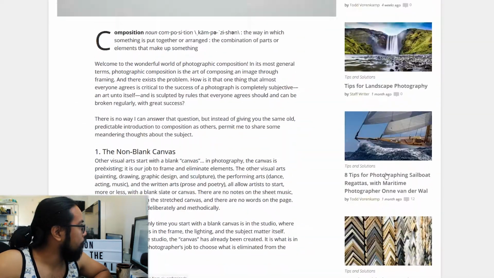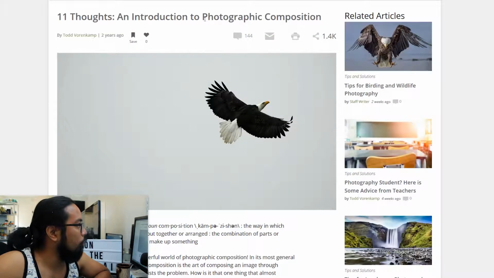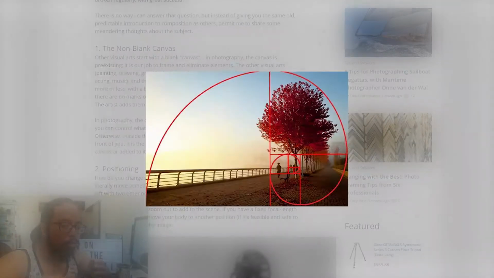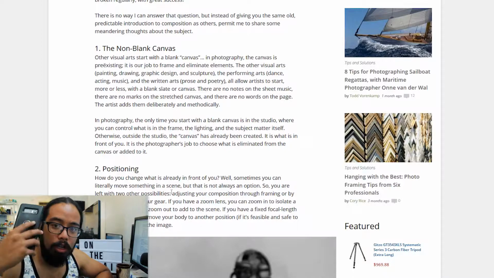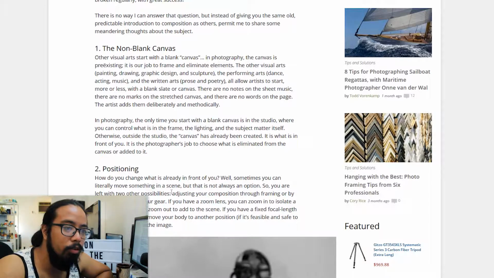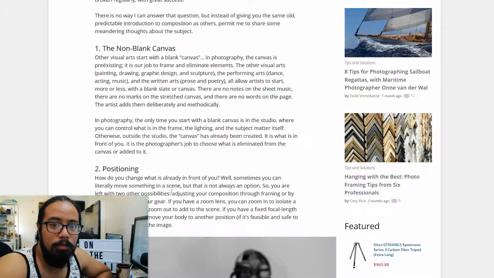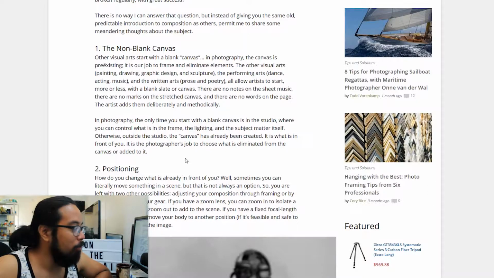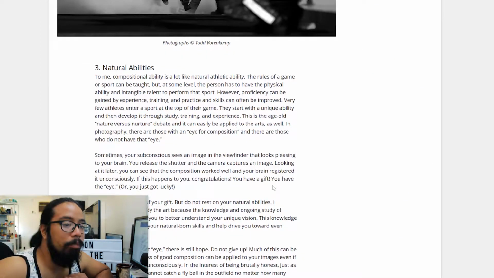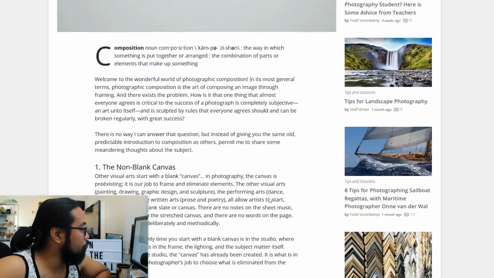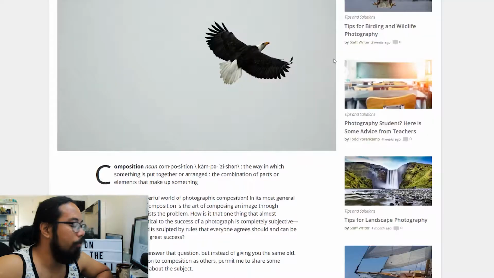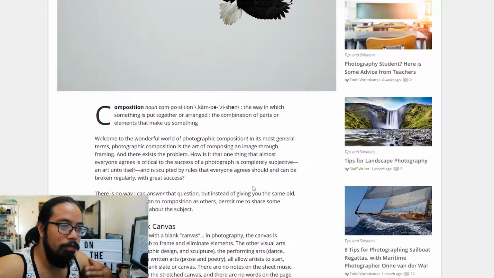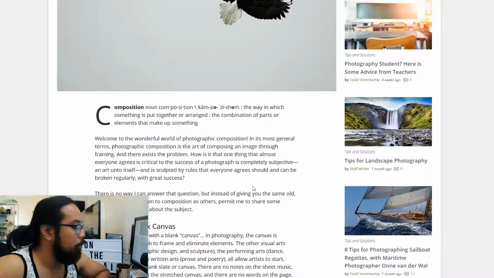And this one is from B&H, an introduction to photographic composition. So these are rules and principles that you can apply to taking photos. You don't need a fancy camera, you just need to understand the principles of composition, which makes this an equally effective tool. If you're really tight on your budget, use these principles and implement them. There are other great resources as well, but these are just two of my favorite. This one obviously is going to be updating. This one is perennial, it's going to be year after year. If you want to take a good photo, follow the principles of composition.